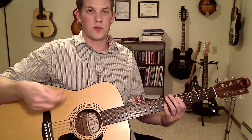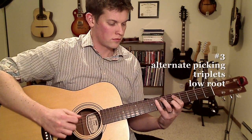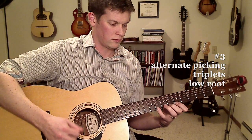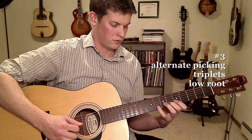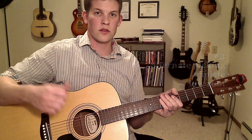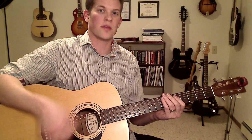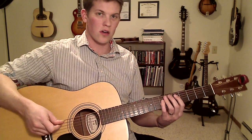Or if you're pushing your speed already, just bring the tempo down. I'm going to bring mine down to 80 beats per minute. Notice when you do triplets, you're no longer doing downs on the clicks and ups between the clicks anymore. Down, up, down, up, down, up. If you keep that alternate picking strict, it might throw your brain a little curveball when you do that.